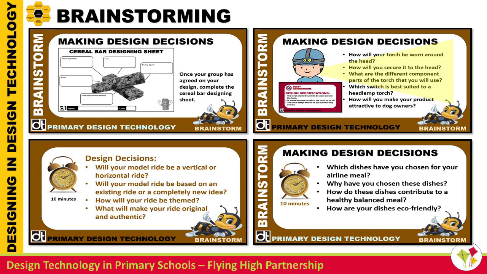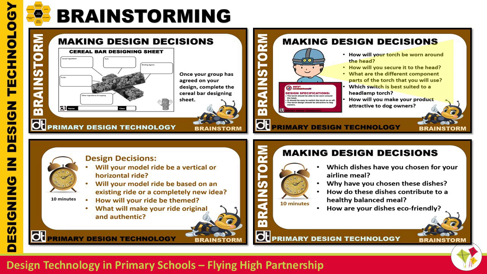Brainstorming is a particularly useful technique if children are working in groups to design and make a product. It helps them to share ideas, consider other children's viewpoints before deciding on a final design, which is then used to make a product. In the examples on the screen, children brainstorm ideas for the ingredients that should be used to make a healthy cereal bar.